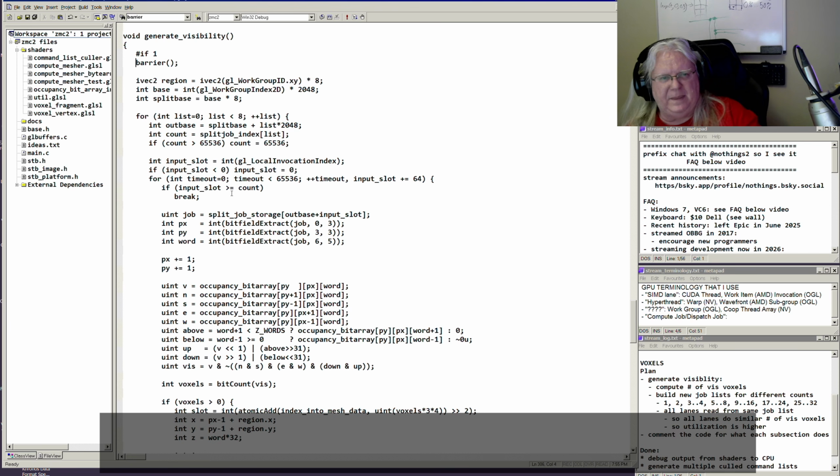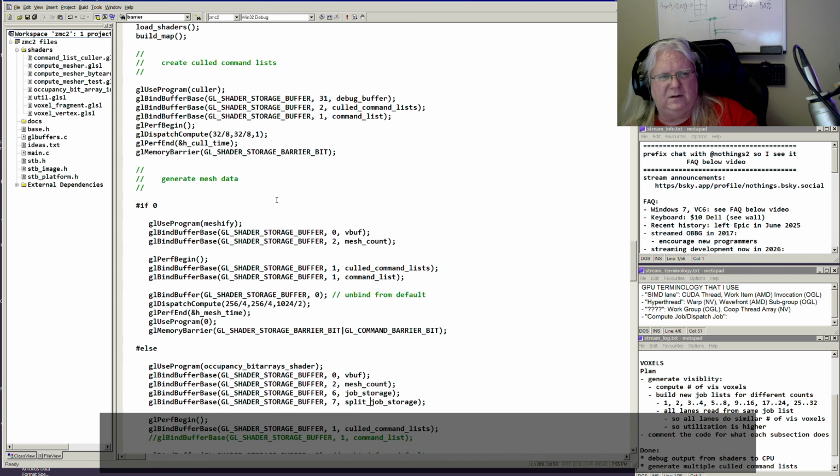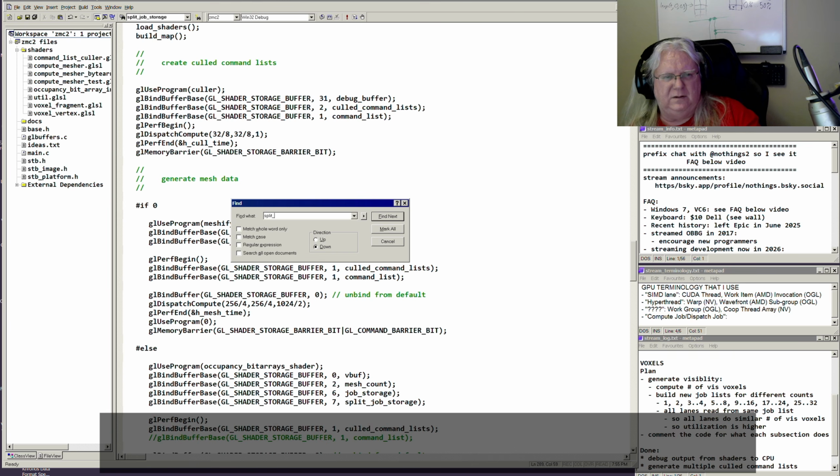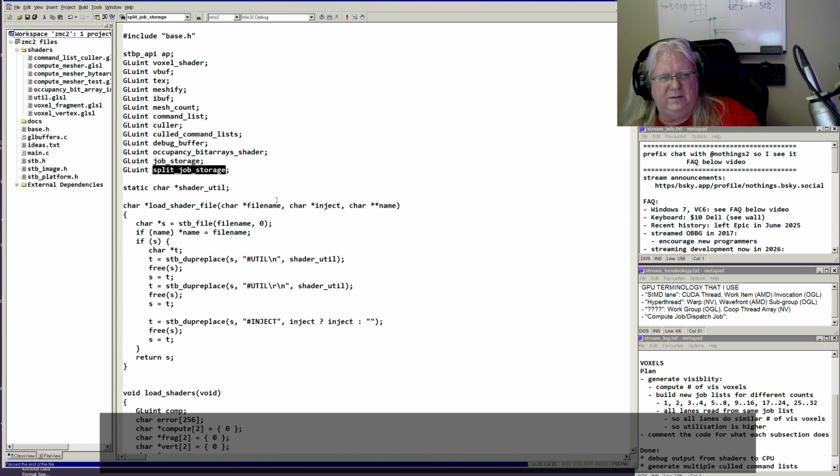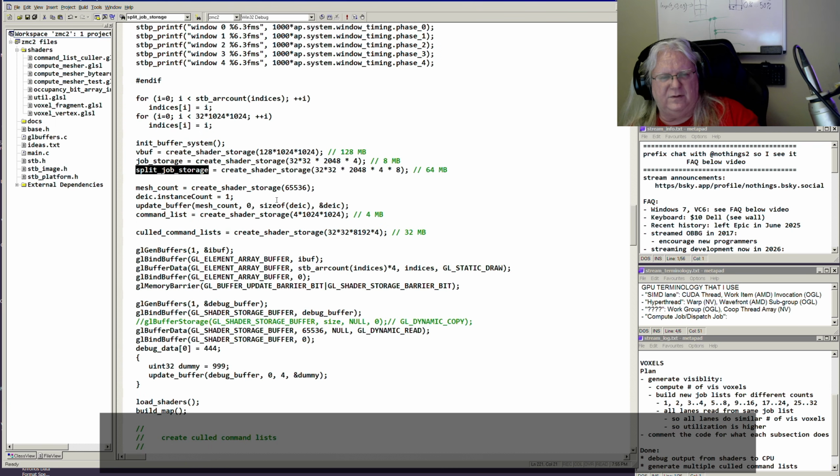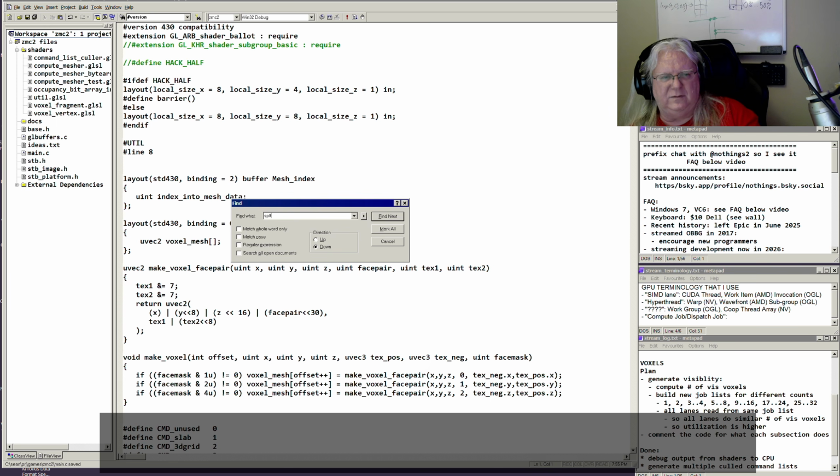But all right, let's make the split jobs. Now it's going to store a UVec4, split job storage, split job.